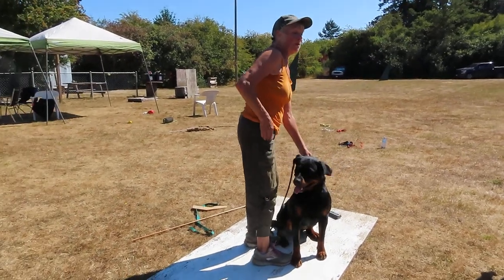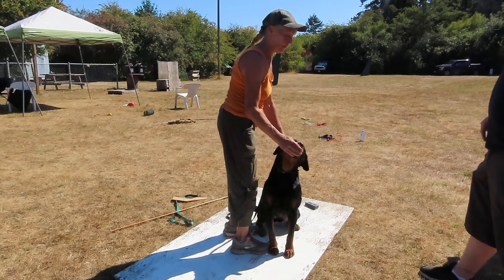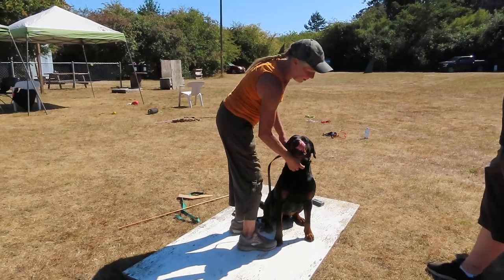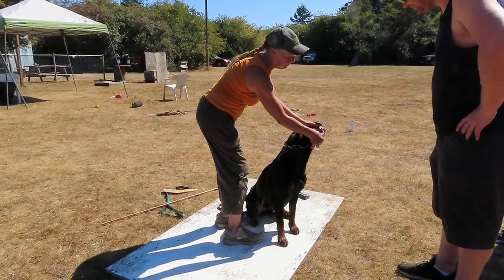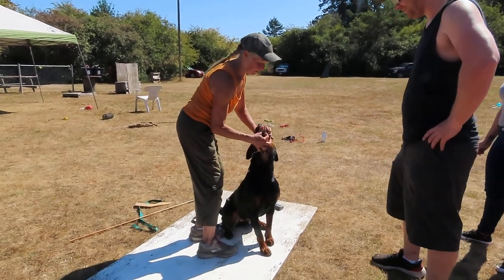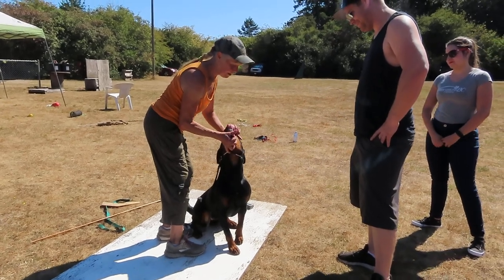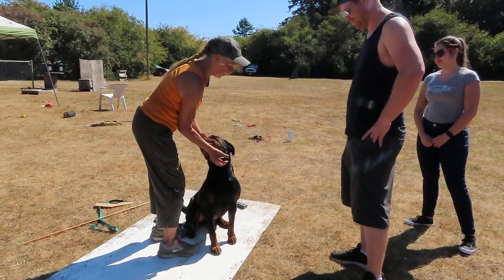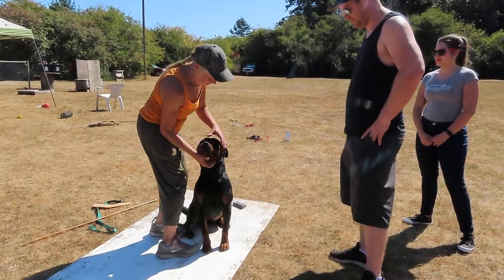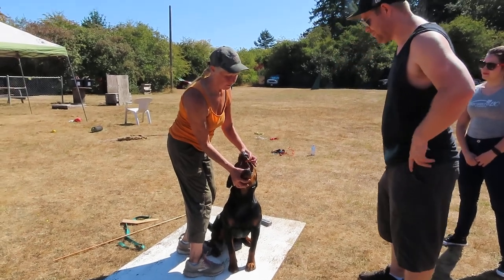And give them lots of food while you're practicing. Yeah, at the test they don't allow food. You can only use a toy. So Sterling is the judge. Okay, and then you'll want to see the mouth. So I use the word open, so he looks in there.